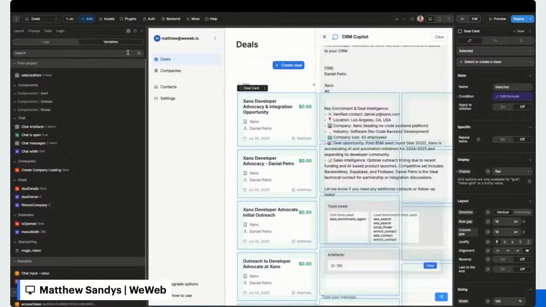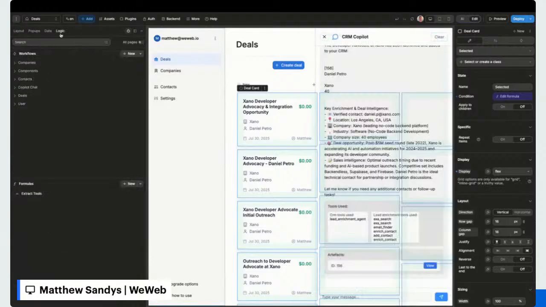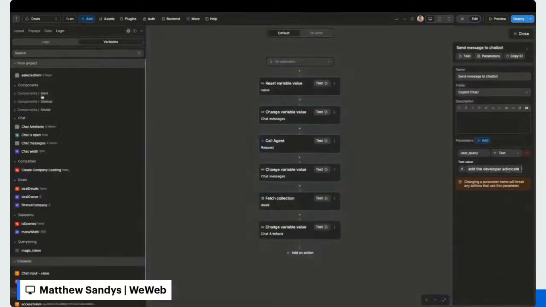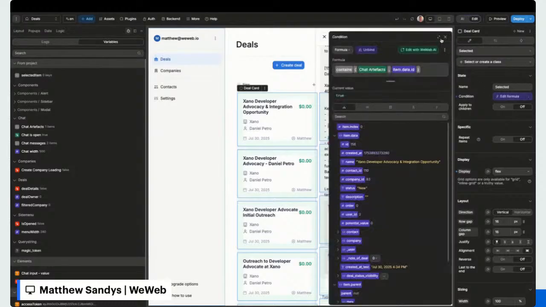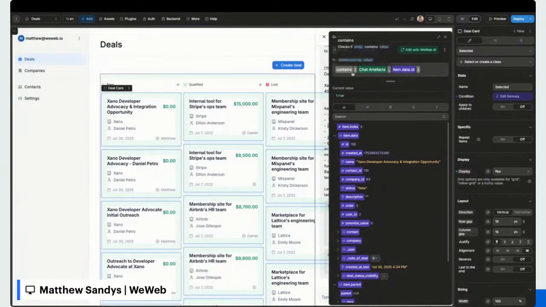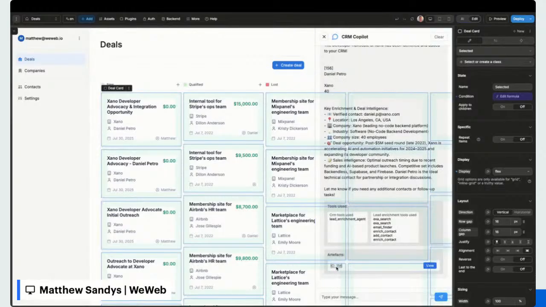And the reason I made it an array is because it could return a single deal ID from our lead enrichment agent, or the CRM Copilot itself could use the get deals tool and return a list of deals. So that way it works for both. Yes, and so I'm just checking this now. So I went back and I tested that action to add the last created deal into the artifacts array, which it now is. And I can see this is returning true, which is expected because this is the most recent deal created. So the one that was created here.